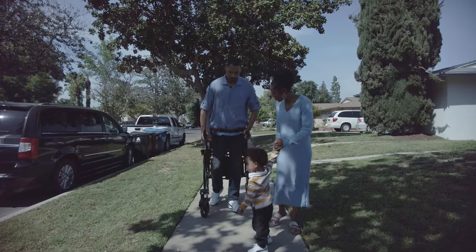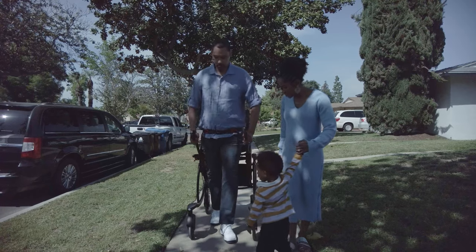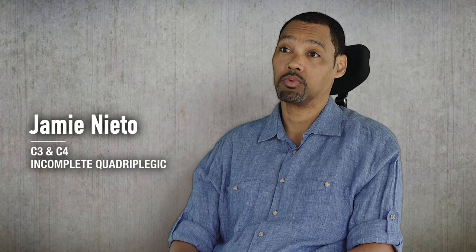Some people have partial paralysis and can walk with some assistance, and for them exercise is very important. With the Zine, I liked how it kept me upright and made my walk smoother, keeping my hips forward. I usually have a fear of falling back, but I didn't have that fear because the seat was there and I had handles in front of me. As I continued to walk with it, it kept getting better and better.